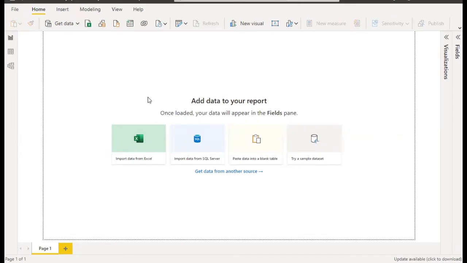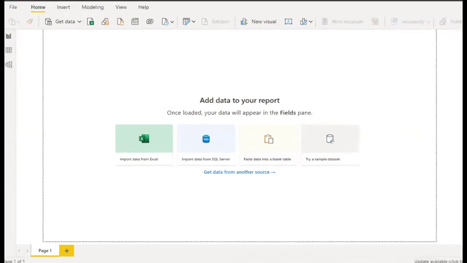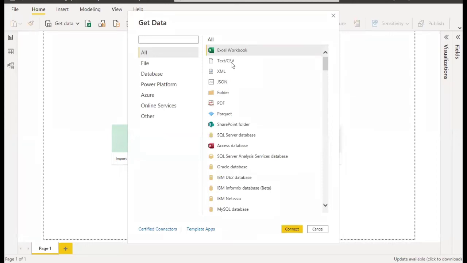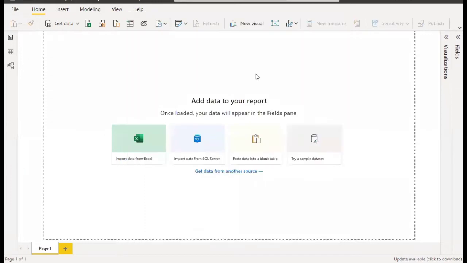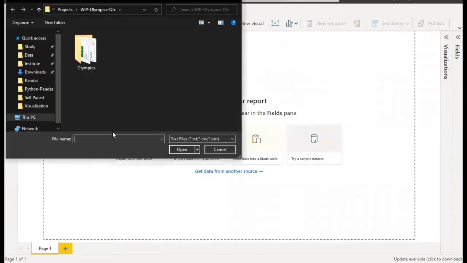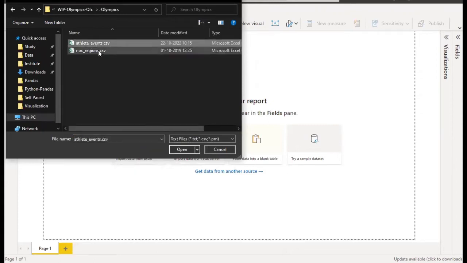It's coming up. So we have text in CSV, just click connect. And then we will have this option, just enter your path, hit enter, you'll get this.